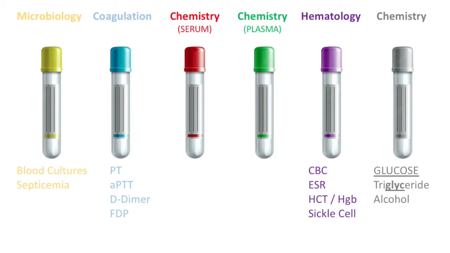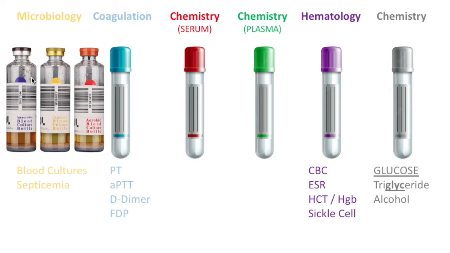Now, we've been showing you this picture of this yellow tube over here. In all reality, you might not ever see a sodium polyethyl sulfonate yellow tube like this. It is sort of rare, so just keep that in mind. What you'll typically end up seeing are these larger culture bottles. The one in the center here is for pediatrics, but these culture bottles are generally in aerobic or anaerobic solution. And this allows the bacteria inside the blood, if there is any, to grow. It's like this nutrient broth, and it allows the bacteria to grow and thrive and multiply exponentially. So this is our blood cultures.